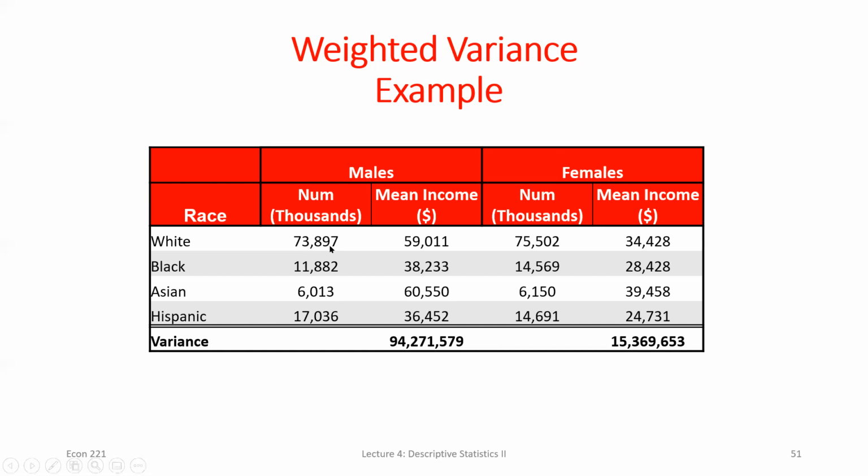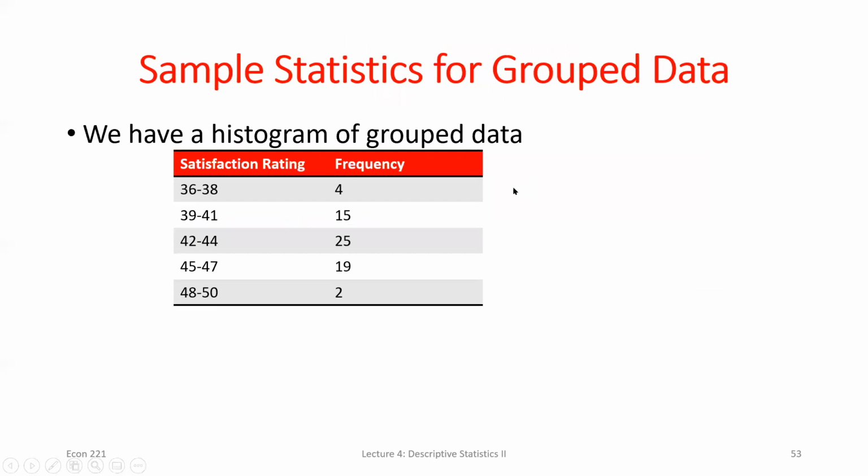Over time, if I got this income data and I calculated the weighted variance, what should I hope is happening to that weighted variance over the last 40 years? That it's going down, right? My intuition would be that it is, but I don't know. I hope it is, I guess, is a better way of saying that. So you could actually go out and grab that data and see that, and that's a really useful application of this weighted variance. Hopefully we see it decreasing over time. All right, that's kind of an aside there, but that's how we could use this weighted variance.